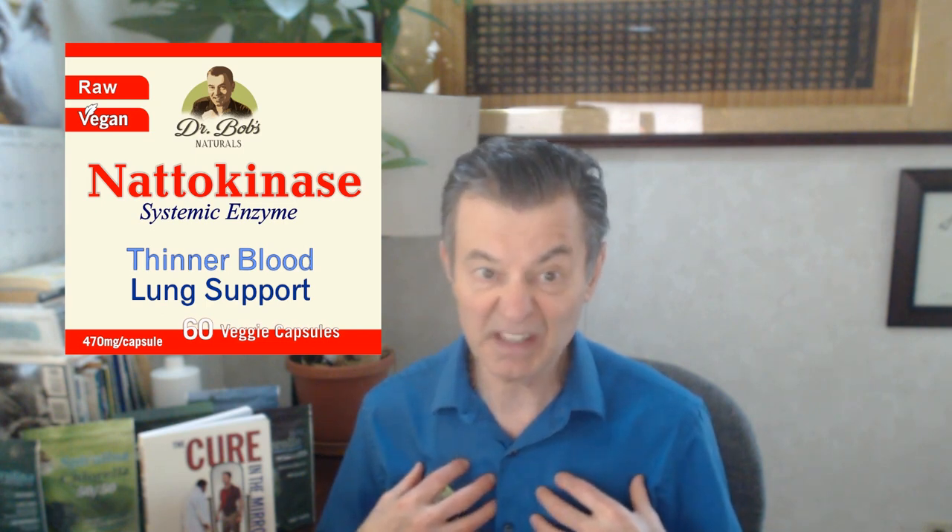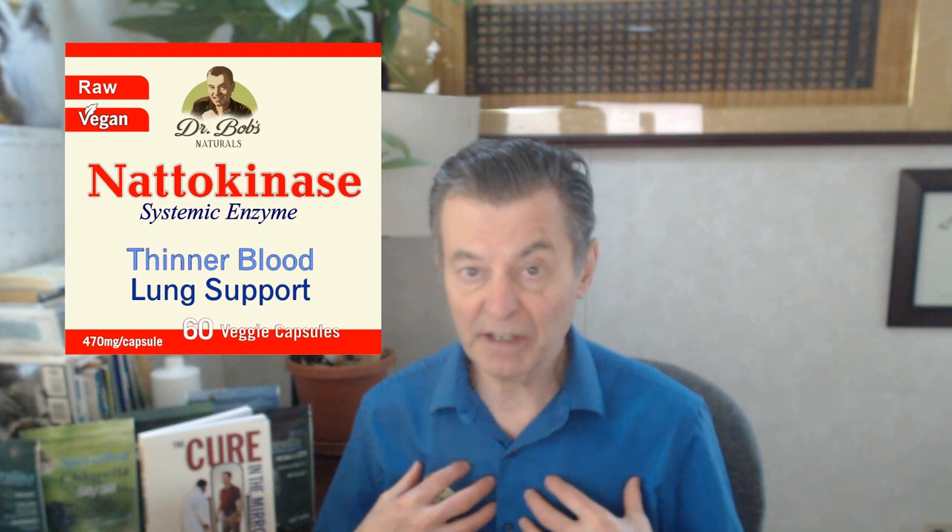Fibrin is very bad for you, particularly in the lungs. The lungs are one of the hardest things — maybe the hardest thing — to cure. When cancer happens in the lungs, you usually see people go to stage four right away because it just happens so quickly. Unless you're really on top of it, you often see stage four lung cancer rather than stages one, two, or three.